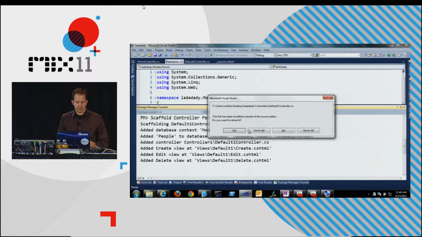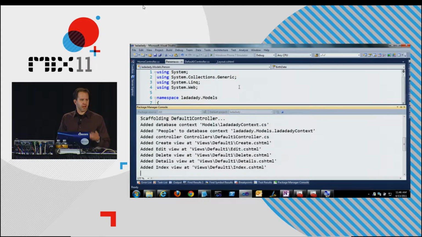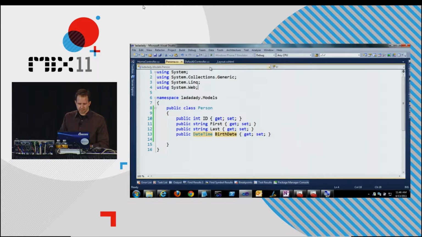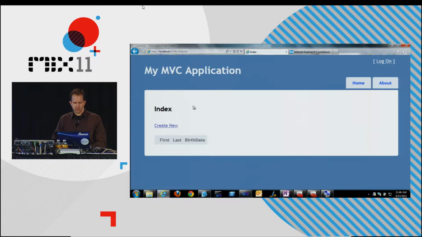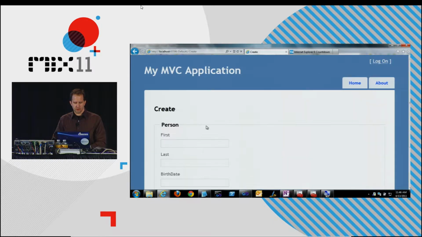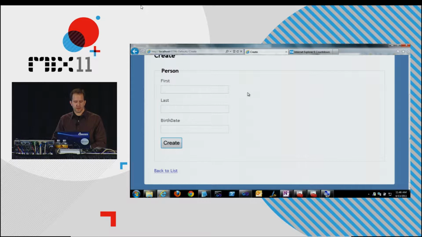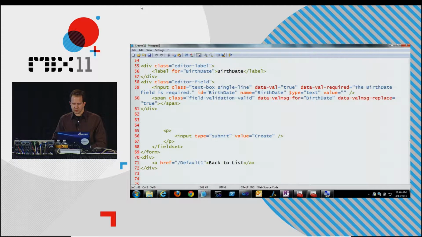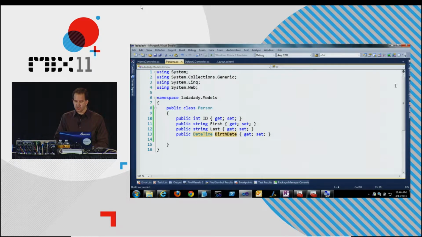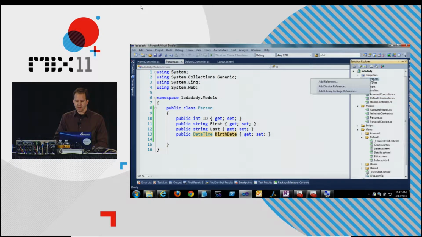See? It's like actually just got modified. So we just added BirthDate, so now we're going to re-scaffold this stuff out. Let's run this. And we'll hit Default 1. BirthDate's now there. Hit create new. BirthDate, if I do a view source, is type equals text. So it's not an HTML5 date, possibly because no browsers would, Opera support it. But still, it's not HTML5 if I want to use all the stuff.